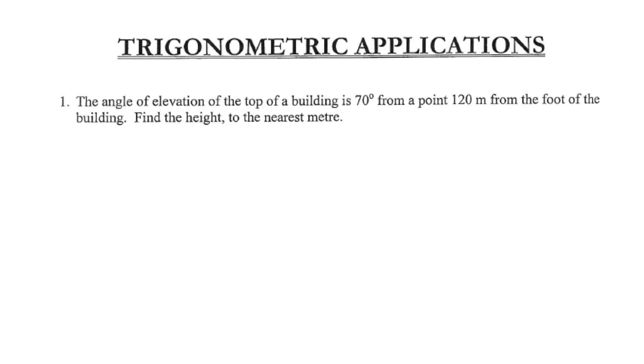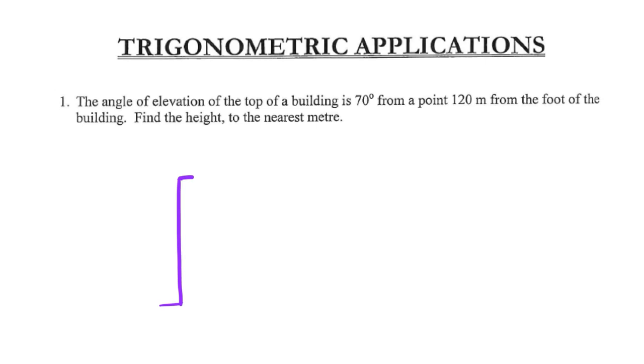Okay, we're back. So if you were to go through, the problem says the angle of elevation of the top of a building is 70 degrees from a point 120 meters from the foot of a building. Okay, so if I was to draw my building, that would be my building. Now, quite often, people want to draw a building. They want to put the ground on it. They want to put in windows. Don't. Just draw what you need for a diagram, a functional diagram.